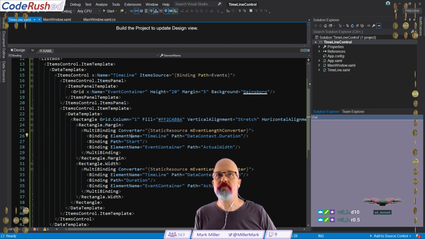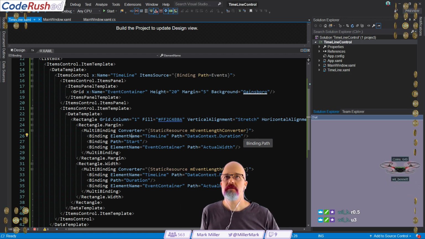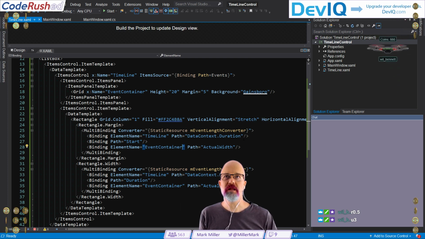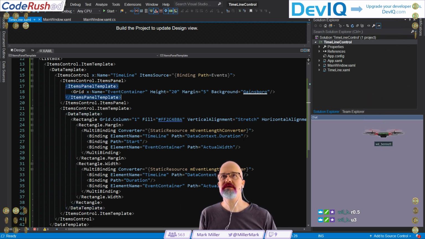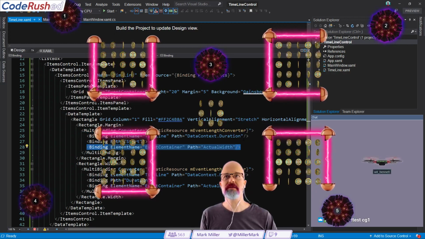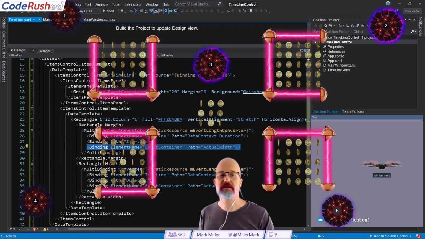Okay, so I have 3 parameters that are coming in here, and this is going from an element called TimeLine. This element is called the event container. The event container is this grid right out here, and it looks like we're just using this to get its actual width right there. So I assume that is for scaling purposes.